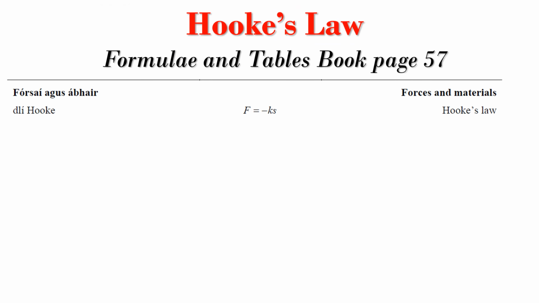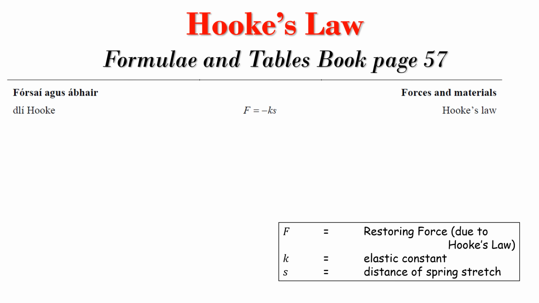So on page 57 of our log tables, we get a formula for Hooke's law. So it is given as F equals minus Ks. Now this F is our force. This is the force due to Hooke's law, or it is a restoring force. K stands for the elastic constant.